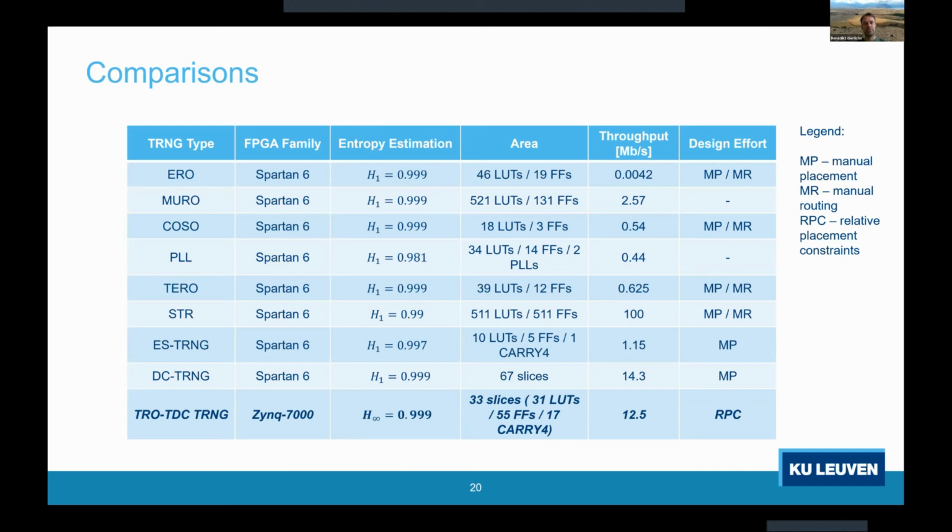I'm thinking. No, I'm not sure. For low latency, I would go for a compact one. They all have startup phases. A compact one without too much processing. So you look at the table for which one is small and compact and does not require manual place and manual route. The design effort is very important. You want designs that are portable and don't need too much effort when you port from one FPGA to another one.